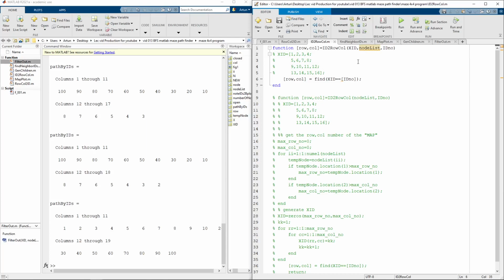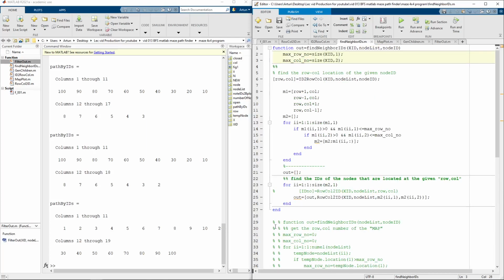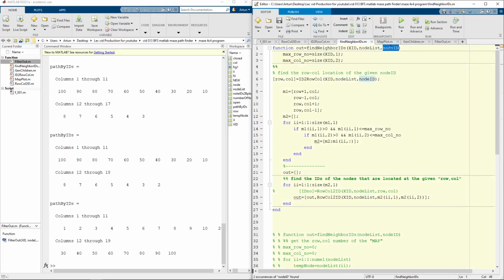Let's look at find neighbor ID, right? It may look like, hey, this is more than 10 lines, but it's very simple. So the neighbor ID function takes xid and node list, right? Give me an id, and I will give you the neighbor IDs.